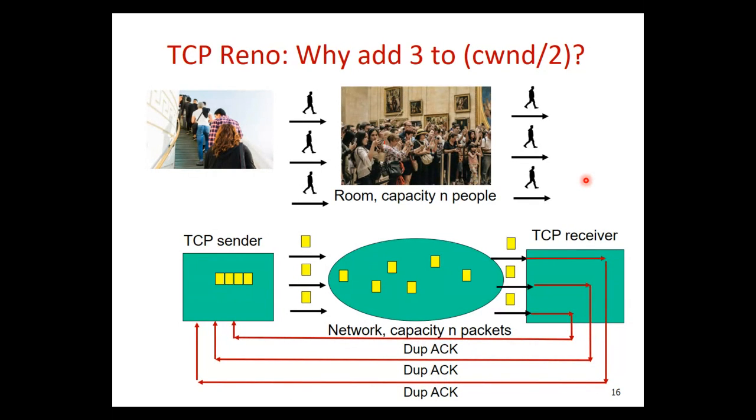Okay, so I have a question. Does it have to be 3? Can you clarify what you mean? Do you mean does it have to be 3 duplicate ACKs to determine that there's a packet loss, or? Okay, why ACKs are not considered individually? What do you mean by considered individually? Okay, okay. Let's handle one question at a time. So the first question is, does it have to be 3?